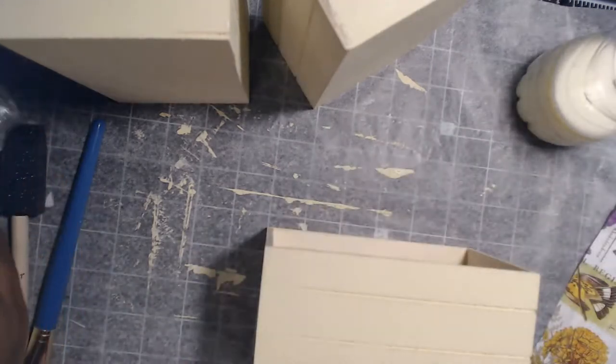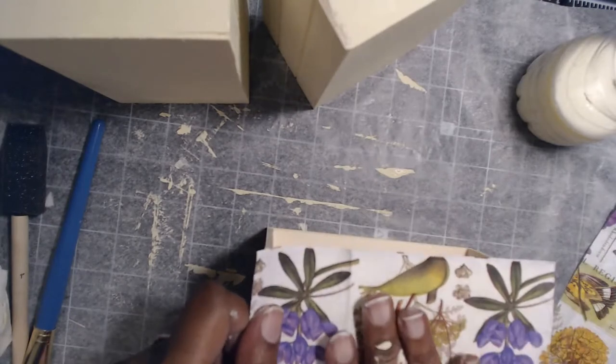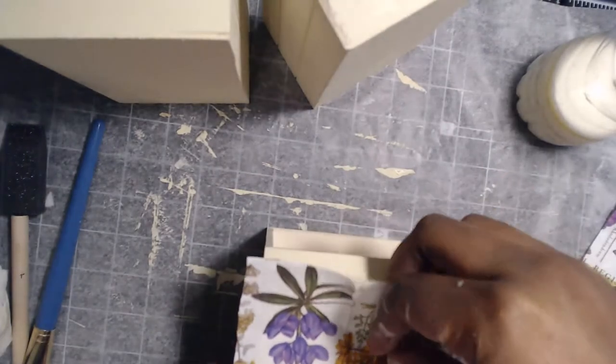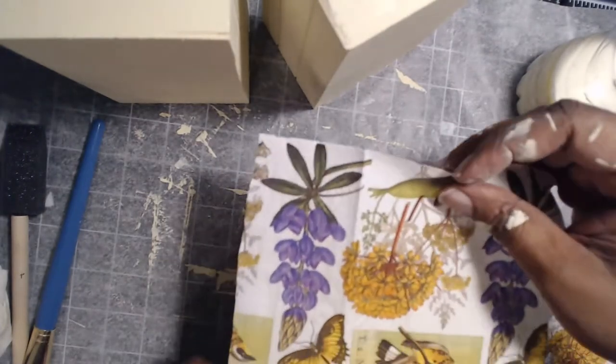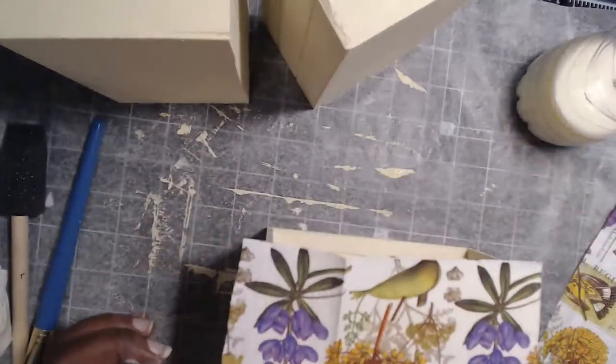All it up, and now what I'm going to do is place this here, and I'm going to cut a little bit more. I want to keep them all 3 through 3.